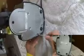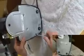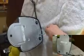So let's take a few of these items off here. We'll be turning this upside down to get at the pump from the bottom. Phillips head screwdriver. As you can tell from the video, the water is just trickling through now, not filling up a cup. That's the main problem.